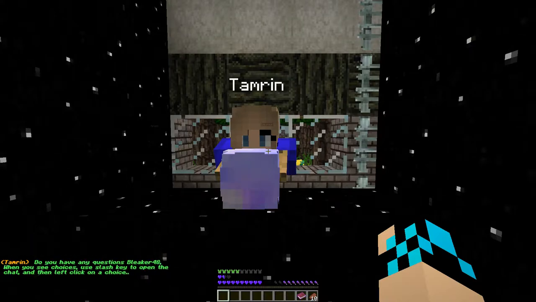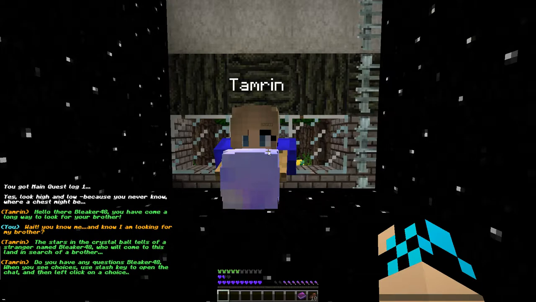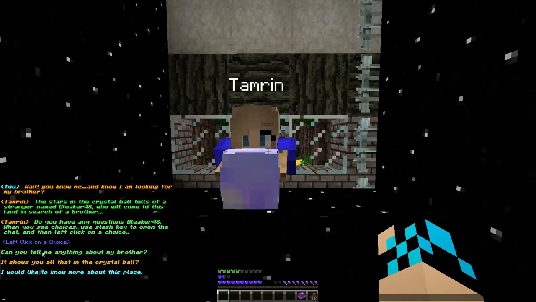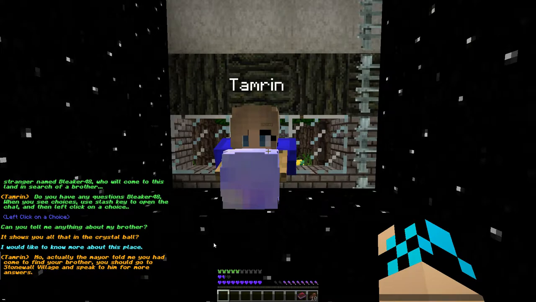Do you have any questions, Bleaker? When you see a choice, use the slash key. Oh, yep, slash key, and then click on a choice. So it's a very interactive map. Left click to click on a choice. Let's do shows all in the crystal ball. No, actually, the mayor told me you had come to find your brother. The mayor is a jerk. And speak to him for more answers. Oh, I'll have to speak to him for more answers.